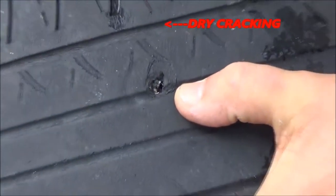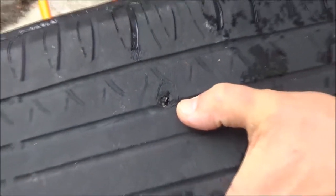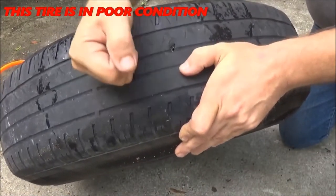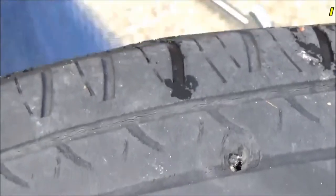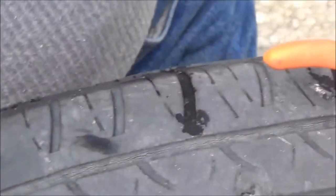I don't know if we're going to be able to plug that or not — that's a pretty big hole. But this is just going to be a spare because right now she doesn't have one, so let's see if we can put a plug in that. I don't know what's in there. Apparently she ran over something.